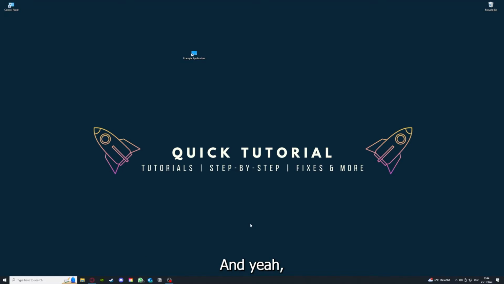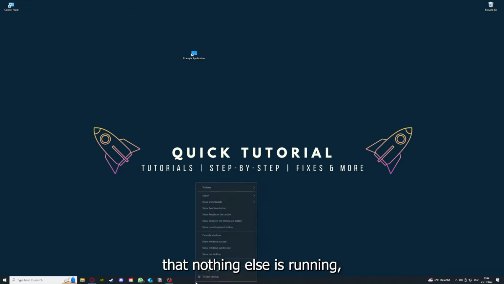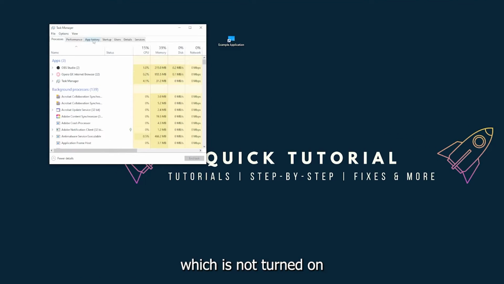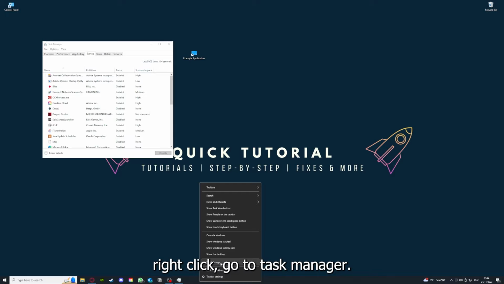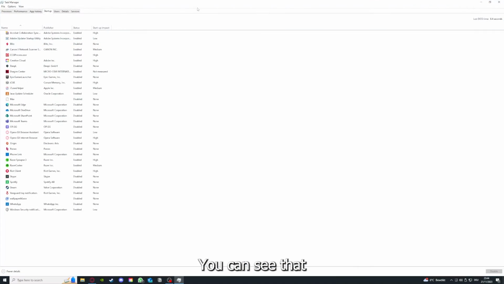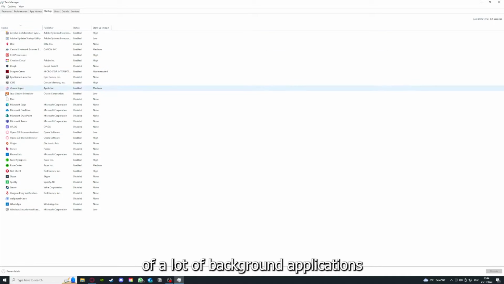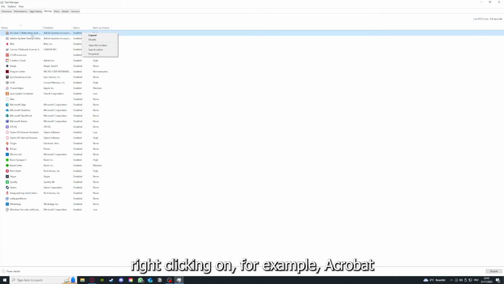And yeah, if you restart your game, you restart your computer, you also make sure that nothing else is running which is not turned on in the startup section in the task manager. As I already told you, you go down to the taskbar, press right click, go to task manager. You can see the status of a lot of background applications, for example Acrobat Sync.